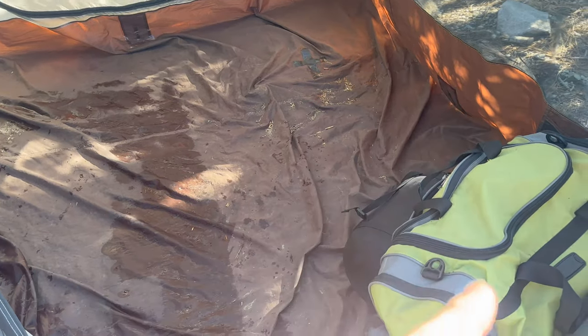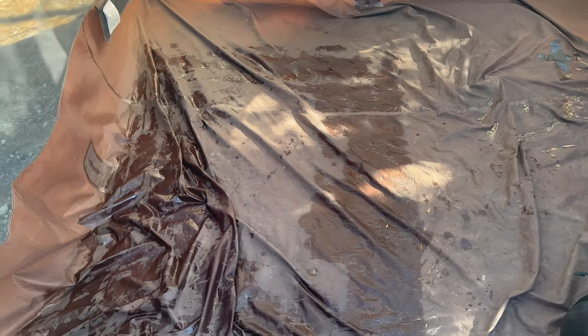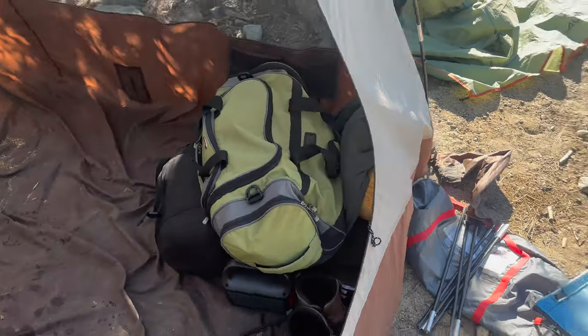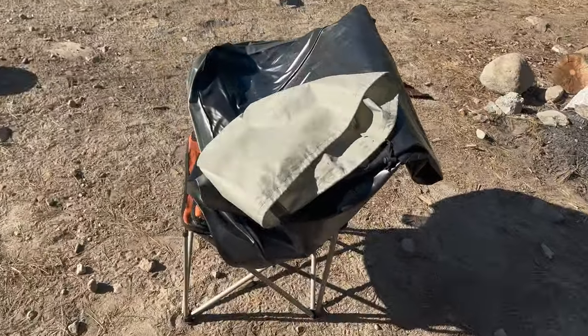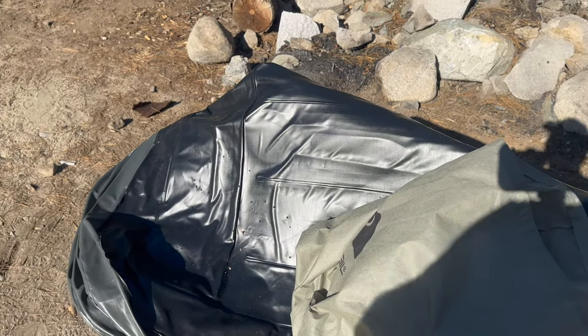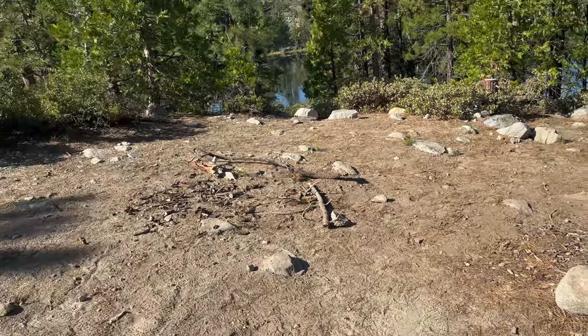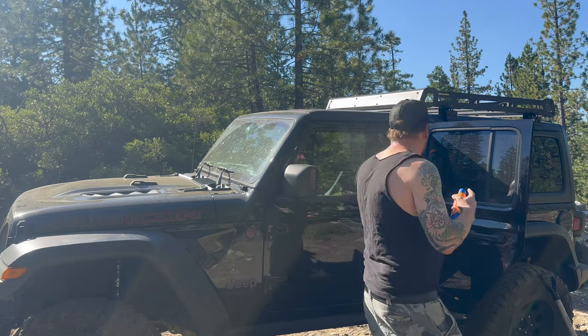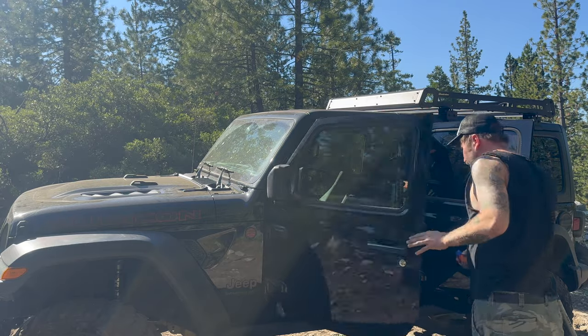As soon as I wake up, I pack everything in the tent. The floor is wet. Ground's still pretty wet up here. Even though it looks dry at night, it gets wet, condensation, whatever. The air mattress was covered in water on the backside, so I'm letting that dry. Super cool view of the lake though. I hate putting on sunscreen, but you gotta do it. It just makes all the dust and the sweat feel even more grimy.